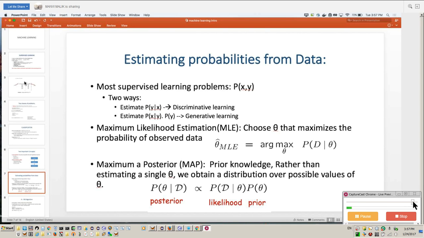If anybody can think of an example for discriminative learning, nothing is clicking in my mind. Otherwise, I will come back to it later. A discriminative learning approach would be where you don't have the complete picture, and you're only estimating a certain set of probabilities for that particular constrained problem, instead of generative modeling, where you are trying to establish a function by itself. Think of it as somebody allowing you to see part of a picture. You can either say, based on whatever I'm seeing, this is what it looked like, or you can guess the whole picture. Generative modeling would be like you know what the picture is. Discriminative learning would be, based on what I see, this is my prediction.